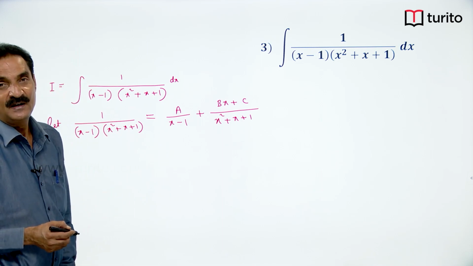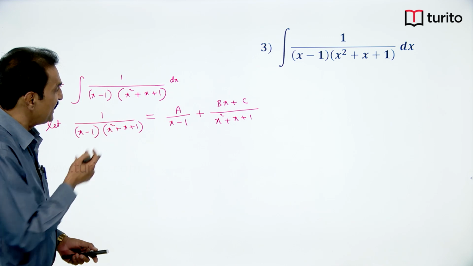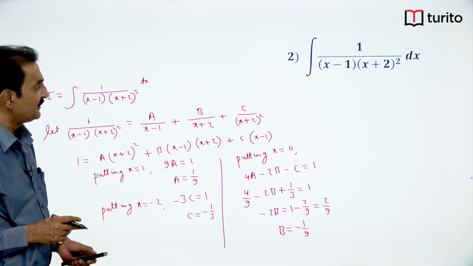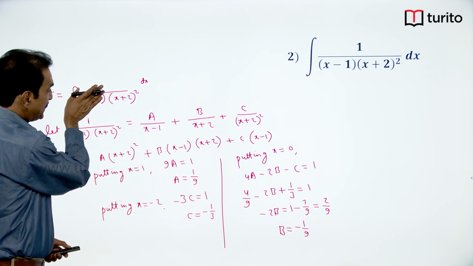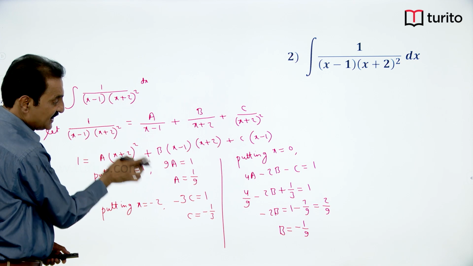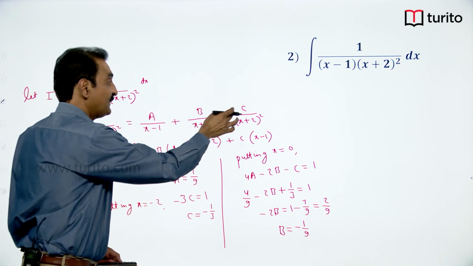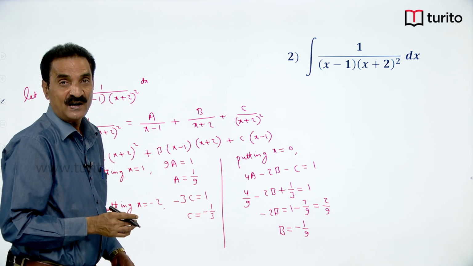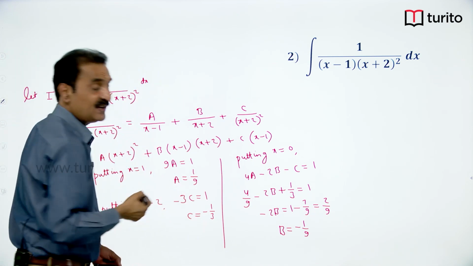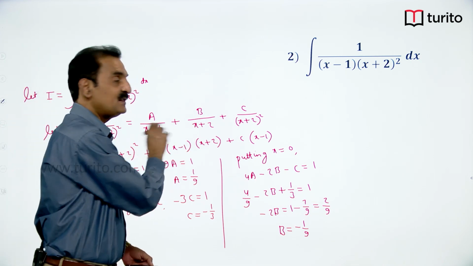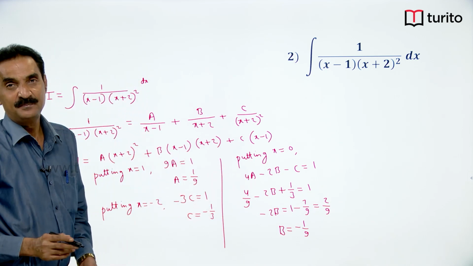Now, how to find the values of a, b, c? Cross multiply by the denominator. Actually, in the previous question and this question also, we can do it in one minute. If you want the value of a, we have already discussed the shortcut method. You cover x minus 1 and put x is equal to 1 in the remaining, you will get a is equal to 1 by 9 directly. And you can calculate c in that method. If you want c, make this denominator 0, how much? x is equal to minus 2. You cover x plus 2 whole square and put x is equal to minus 2. Then you will get c is equal to minus 1 by 3 directly. But you cannot calculate b in this shortcut way. For calculating b, we have to put x is equal to 0 on both sides and get b.